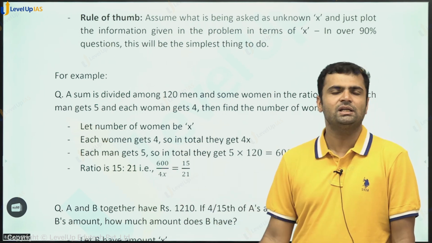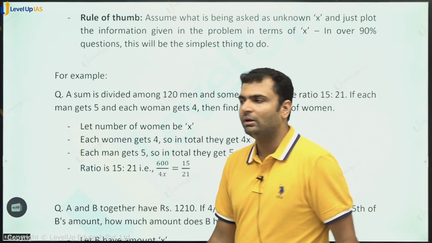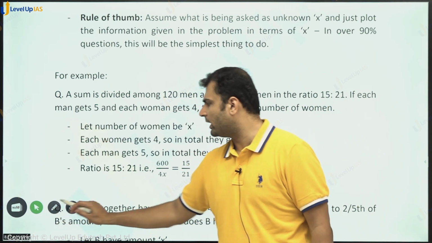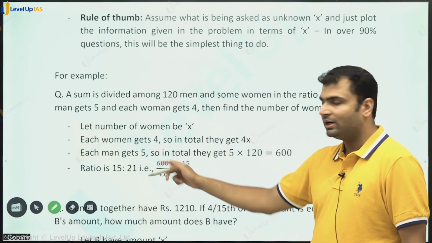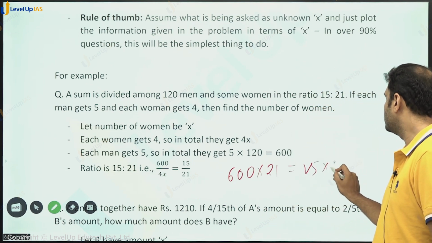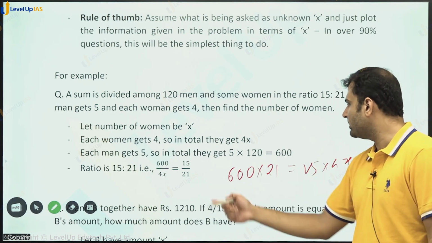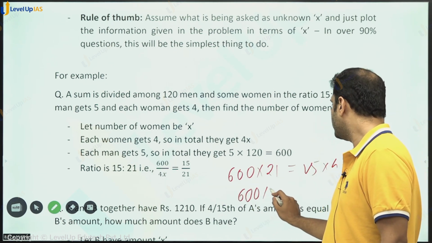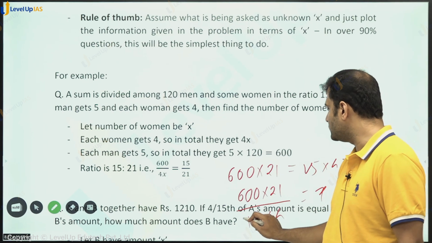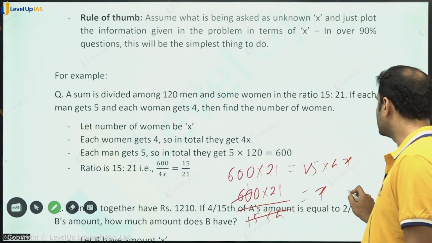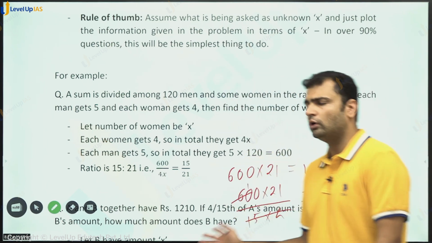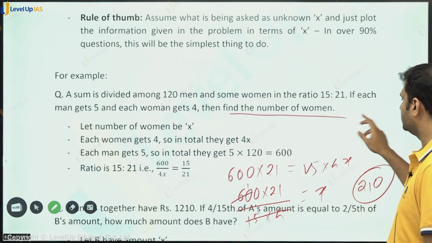Once we have this, it is just a linear equation in a single variable, which is very very solvable. बस simplify करो, you will get the answer for x जो कि पूछा गया है. कैसे solve करेंगे? और क्रॉस मल्टीप्लाई करोगे इधर. 600 into 21 is equal to 15 into 4x. अब x को एक साइड रखो, बाकी सब एक साइड ले जाओ. So you will have 600 into 21 divided by 15 into 4 is equal to x. ये 15 into 4 60 होता है. 60 गया. You will get x is equal to 210. 21 into 10. Fine. This is how you will solve this. x की वैल्यू आ गई जो भी पूछा गया था.